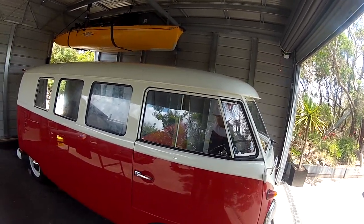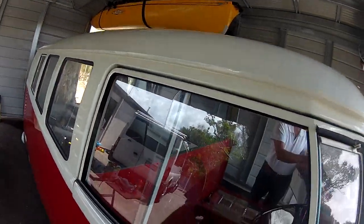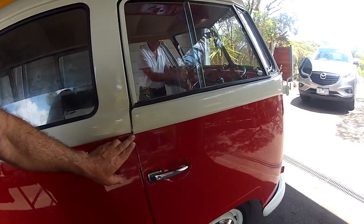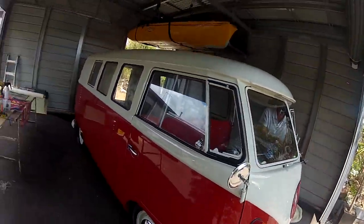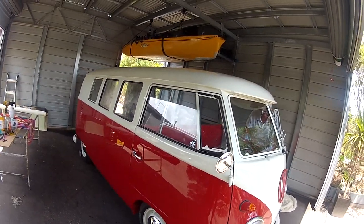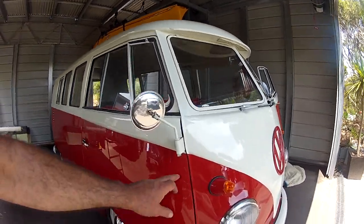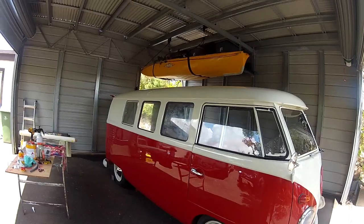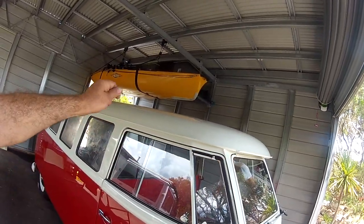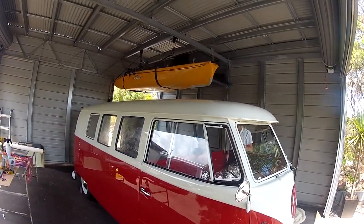I don't have to do any extra modifications. So one thing that does happen with these splitties, when the hinges here get tired, and you do go and put all these rubbers on and you shut the door, it will slightly bend down, and you can see here the swage line no longer lines up. Unfortunately, that's just one of the things. It's really difficult to get them to stay up. I know my orange bus is the same deal, and I know from the factory even some of them weren't lined up that good. So the front here lines up pretty nicely, but the back's a little bit low. You'd probably do a little bit of adjusting to the hinges and bring it up again. Once the rubber's up the top here and gets a little bit more supple, and they haven't got as much resistance pushing the door down, you might get away with it. So anyway, that bit's done.